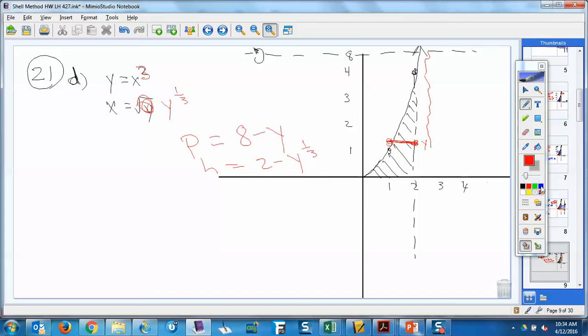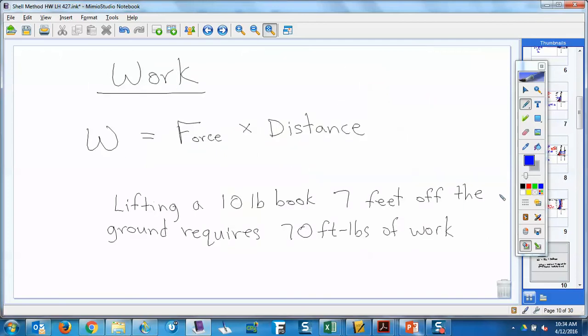y to the 1/3. So there's p, there's h. Easily done. If you're going to do big R, little r, here would be big R. Whoa, my goodness. So much for showing. That's what happens when you get a little cocky. All right. Okay, big R, 8 minus 0. Little r, 8 minus x cubed. And again, this one would be 0 to 8. The blue one would be 0 to that.